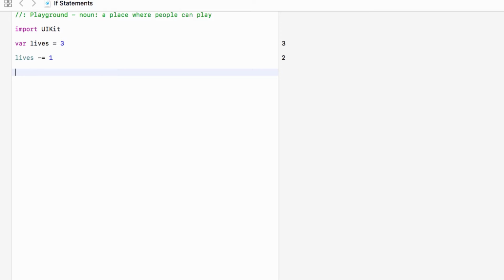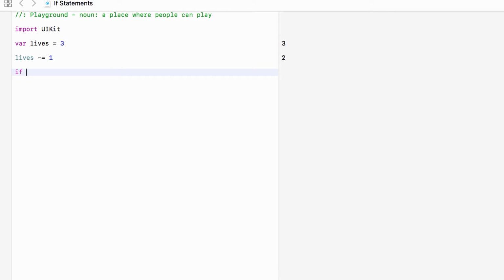And basically what we want to do is only run the code for game over if the gamer has run out of lives. Because if we just had the code for game over, which in this case will just be printing the words game over here on the right, you can see we still have 2 lives left. So we don't want to be printing game over. So we will do this in an if statement.